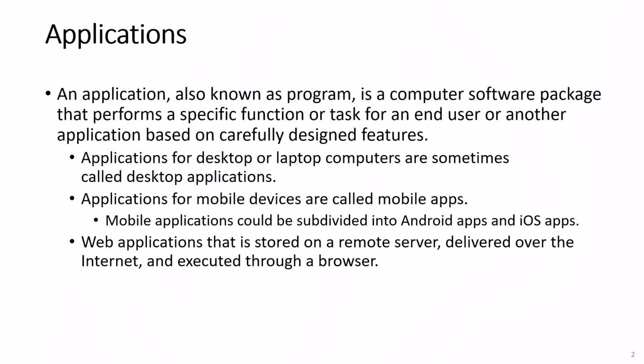An application, also known as a program, is a computer software package that performs a specific function or task for an end user or another application based on carefully designed features. Applications for desktop or laptop computers are sometimes called desktop applications. Applications for mobile devices are called mobile apps. Mobile applications can be subdivided into Android apps and iOS apps. Web applications are those stored on a remote server, delivered over the internet, and executed through a browser.